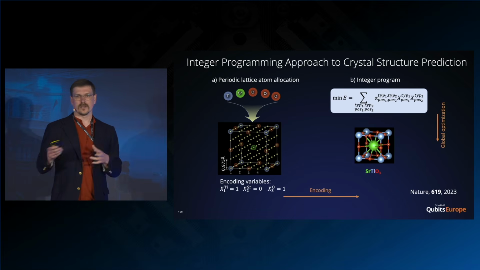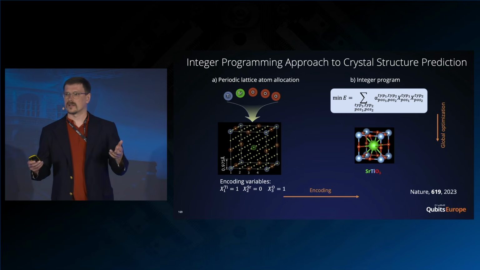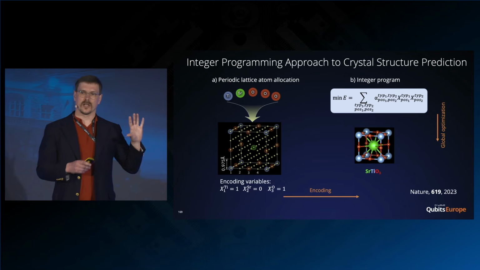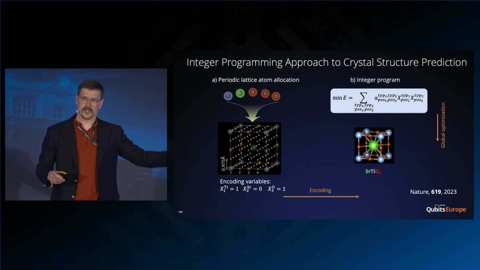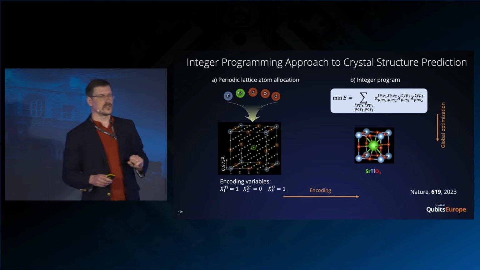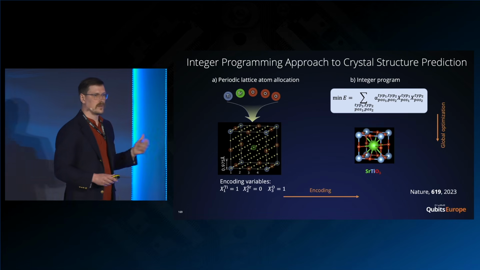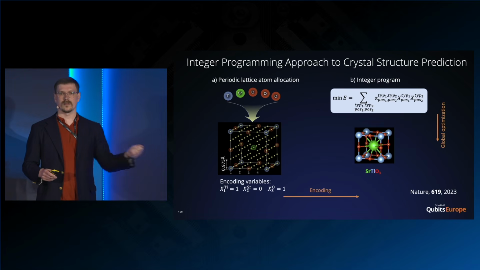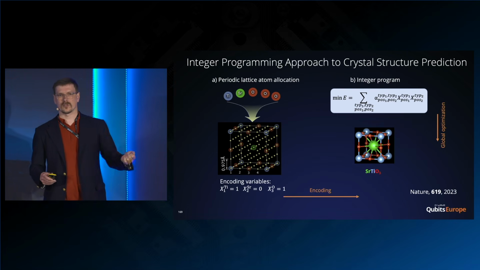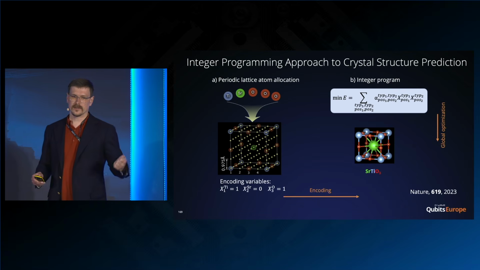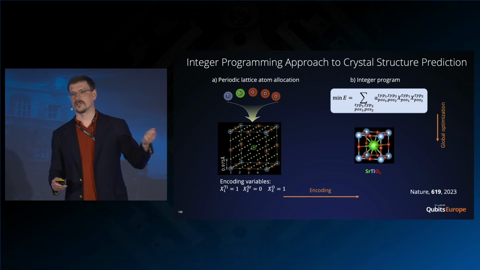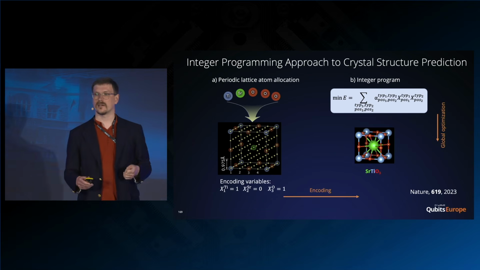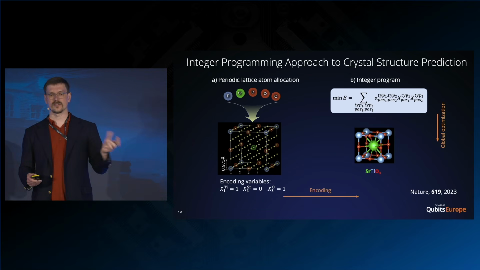So we rely on integer programming, what is known as a canonical class of optimization problems. So we go from the crystal structure prediction to integer programming, right? The way you do it, you introduce binary decision variables. You basically say, if a given position is occupied by a given atom type, like strontium lives at position 0, then my decision variable x is actually 1. If it doesn't live there, it's 0, right? So you have this decision.